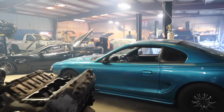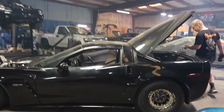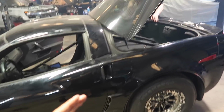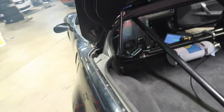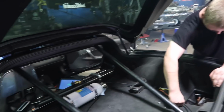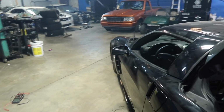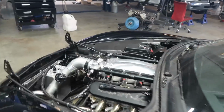All right, so right before my camera so rudely died, Ben was saying it needs like a 169. We like to run that a little bit longer first gear so we can bring the power in, so it's less steep of a boost curve. But I think for this thing on its setup, it's probably not going to be turned up for quite a while. It's probably going to go plenty fast turned all the way down. And right now the motor trumps everything.